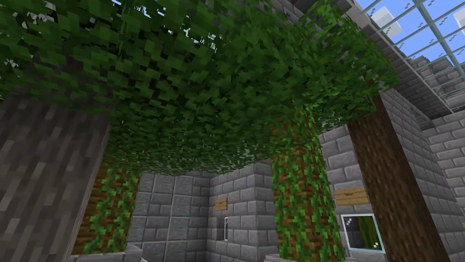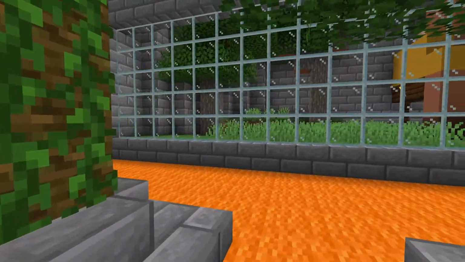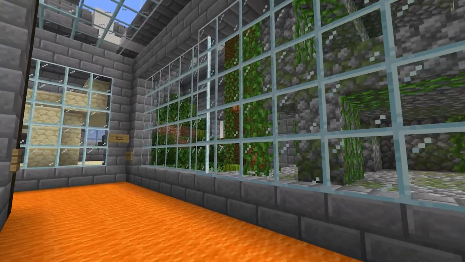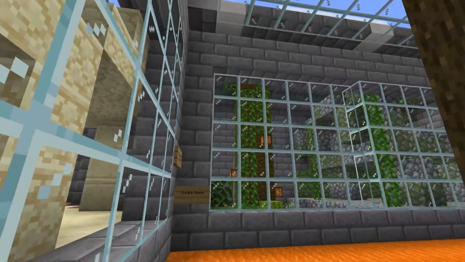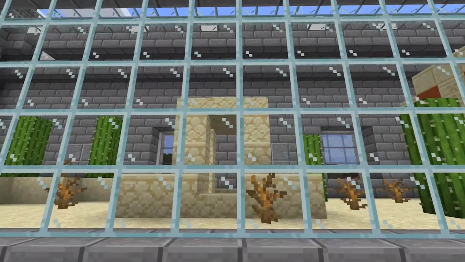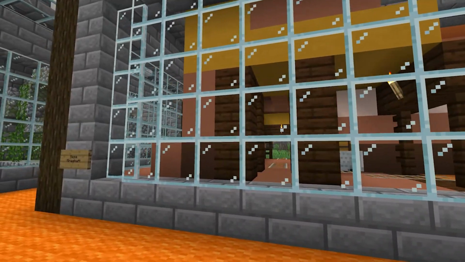So there again is all the flora and plant life. We have a cactus, which was hard to put in because of the cactus's parameters. Savanna. We now have a jungle temple along with the jungle biome. That's a 1-to-1 scale, as well as the desert temple, again 1-to-1, with a desert well in the desert. And then finally we have the mesa biome.